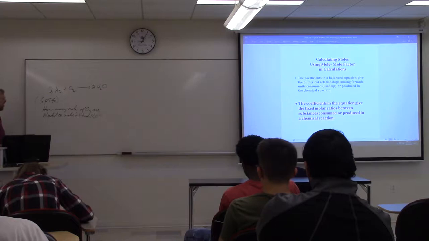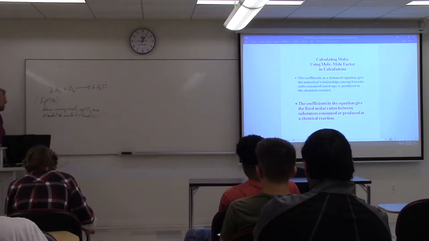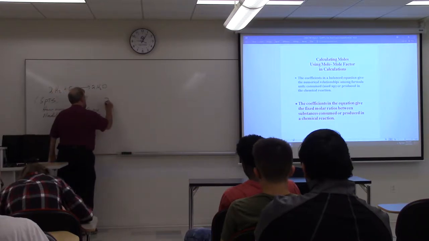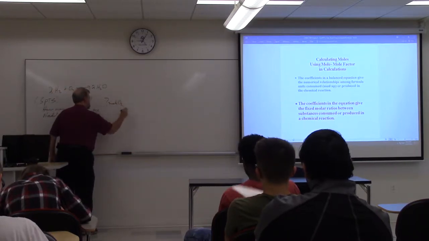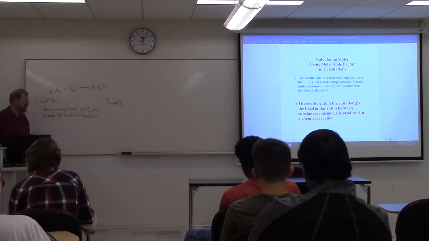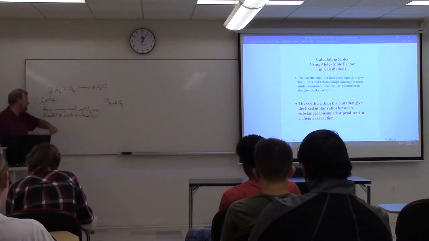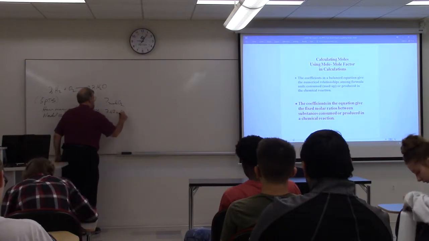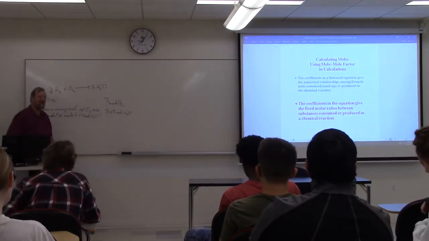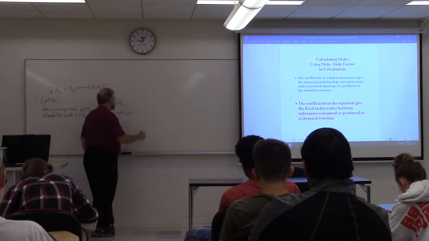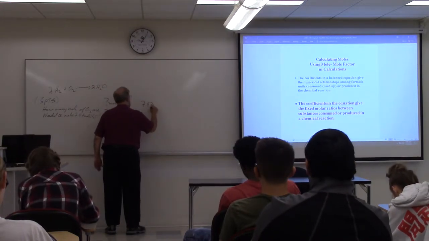How many moles of O2, oxygen, are needed to make 7.47 moles of water? Well, what do you do? First of all, figure out what units you are being asked to find. That's the first thing I always do, and it'll help. Next thing, what are you given? Notice you're given 7.47 moles of water. And now, what do you do? Well, this is the only number we have to start with, so I'm going to put it on the board here.